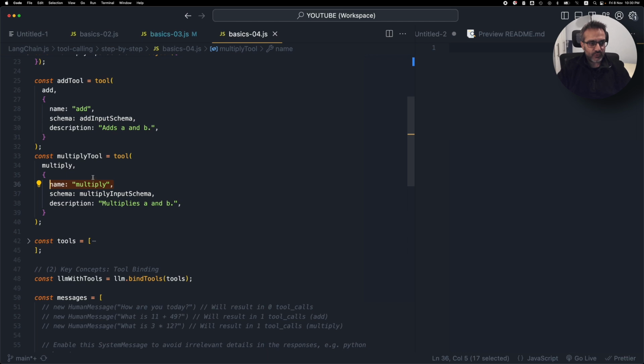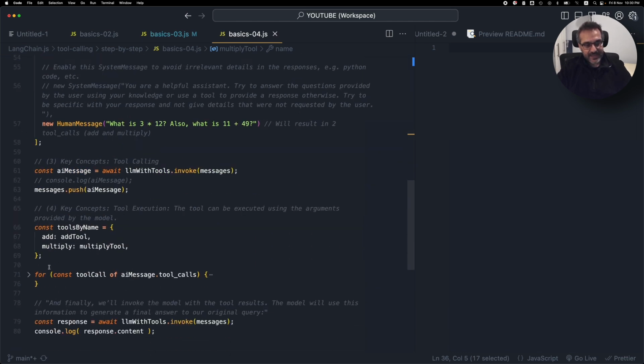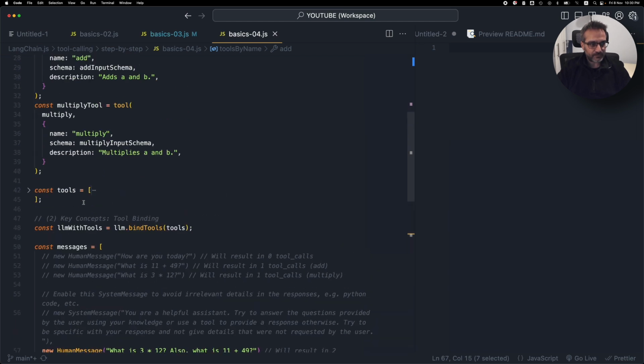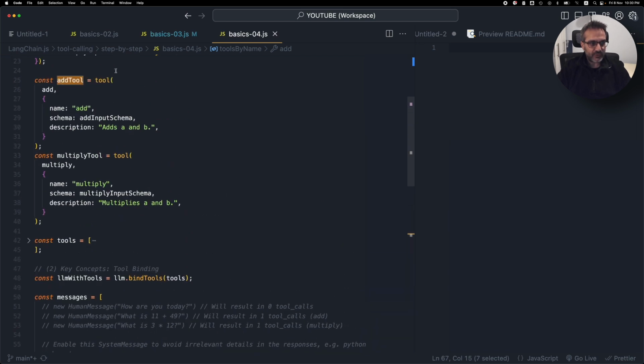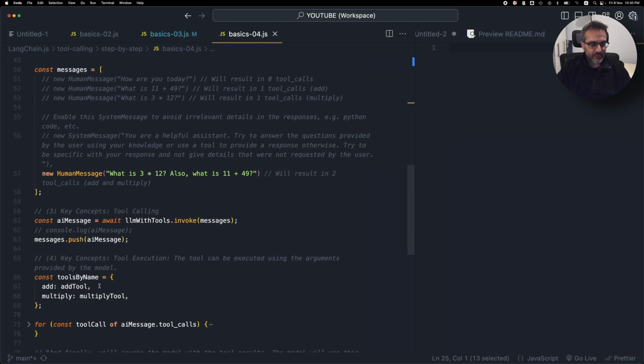So these two keys are included in this object, and their values reflect the actual tools, the add tool and the multiply tool that we created using the tool method. The name of the tool goes into this object as the key, and the actual tool, the variable that holds the tool, is placed here as the value.